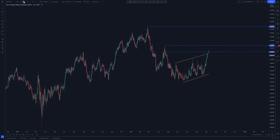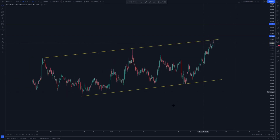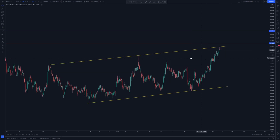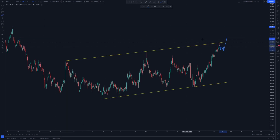So when we go to 4H so that I can explain it better. On the 4H, what I'm looking for is this high here and then this high here. As you can see, I've been moving correctively. So I'm trying to see if we get some corrective structure from here, of which will push to the upside, breaking this high here, and then see if we reject something like this and then continue to push to the downside.